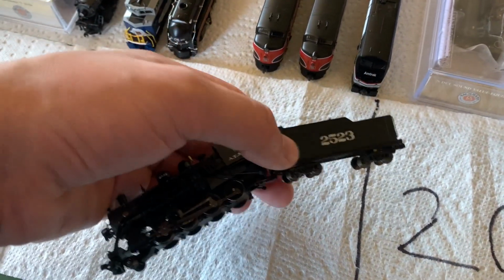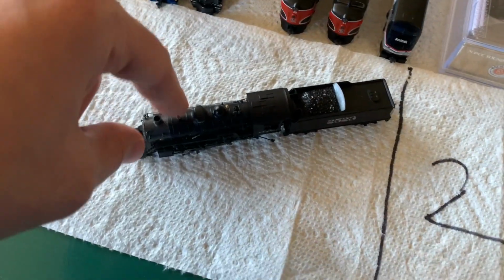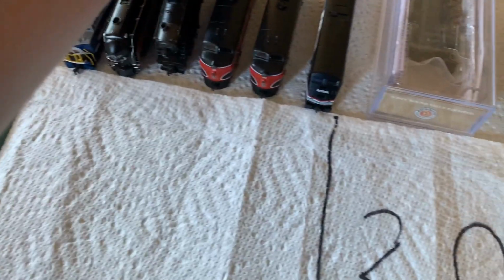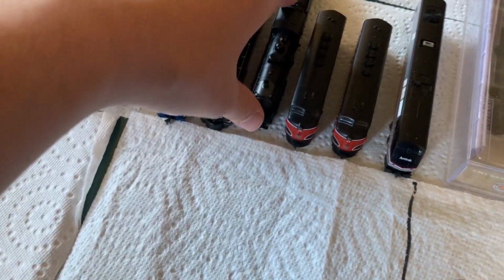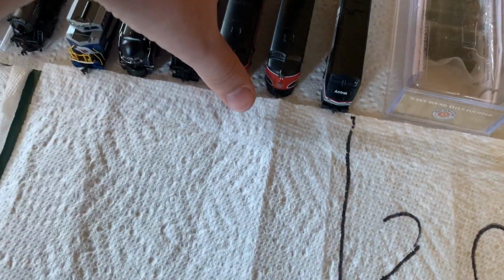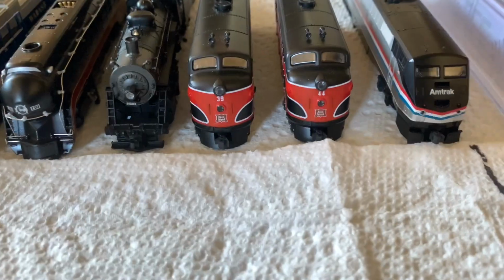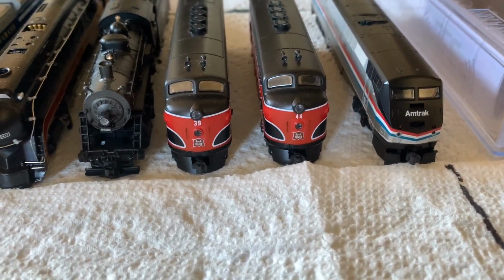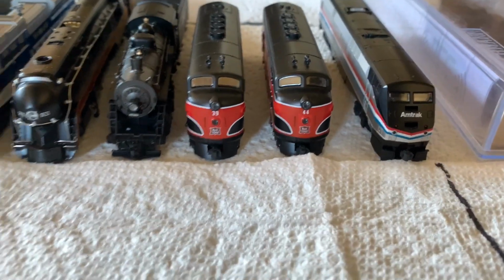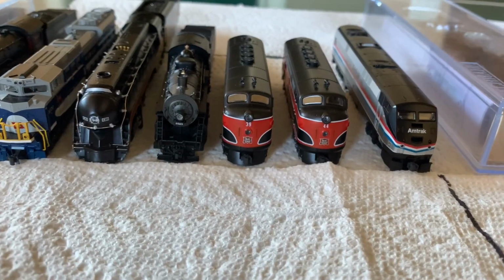I mostly got this engine because a friend of mine in my model railroad club had a bunch of these on his layout, so I kind of wanted one. Very nice engine. If you ever want a good Bachmann steam engine, get a Consolidation. And I got my first two twin locomotives. Two Rock Island F2As, and they're really sharp looking. If you want to expand your fleet quickly, try and buy Kato locomotive sets if you can.